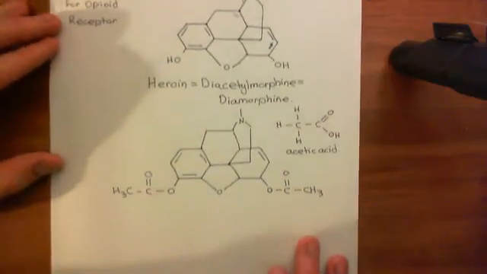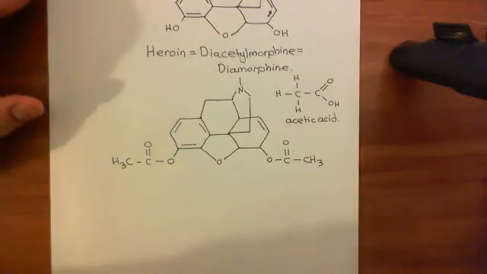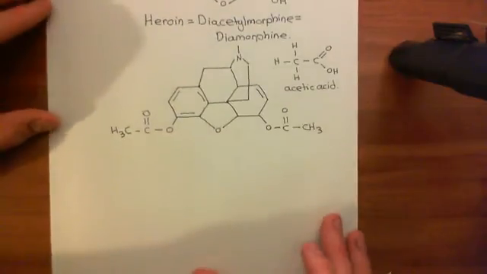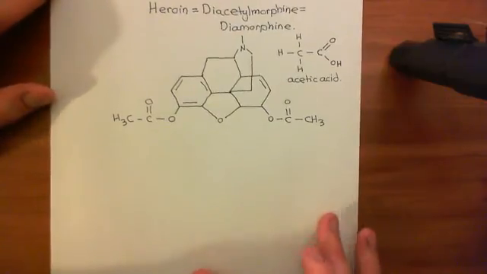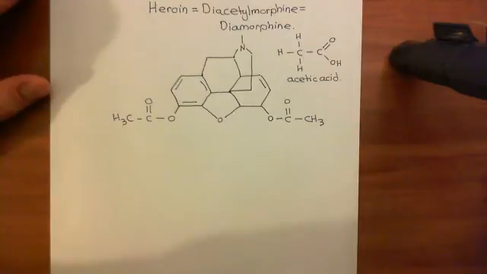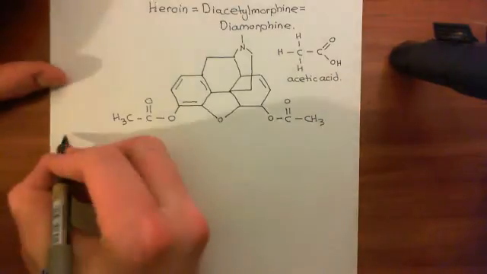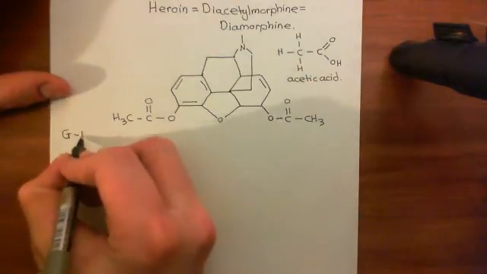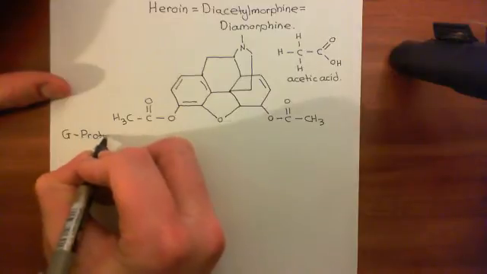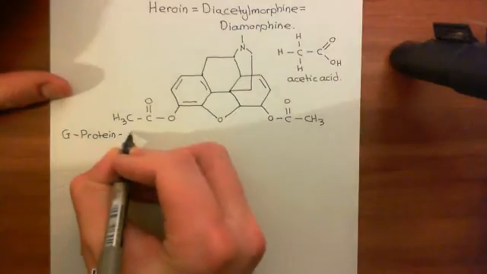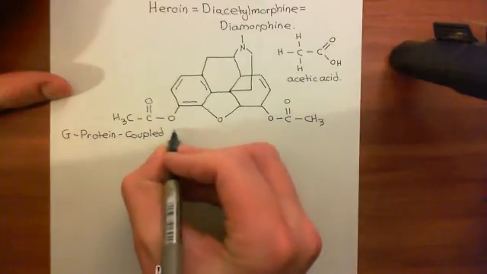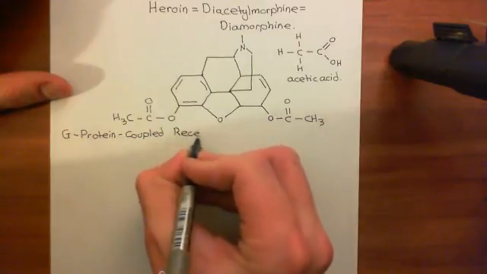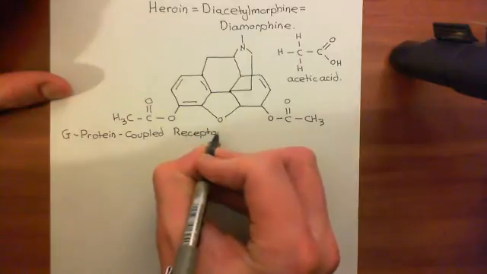So we're going to be interested in opioids, the agonists for opioid receptors. So let's now talk about the opioid receptors themselves. Basically, the opioid receptors are G-protein coupled receptors. They are examples of the G-protein coupled receptors. So we need to firstly discuss a little bit about G-protein coupled receptors, and then we can move on to talk specifically about the opioid receptors.